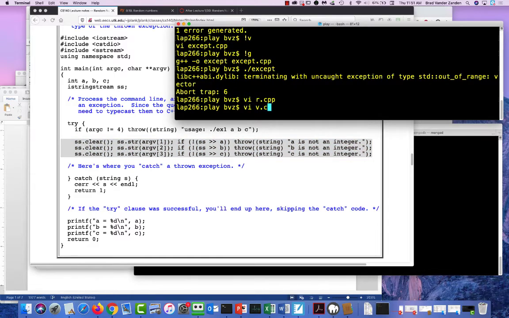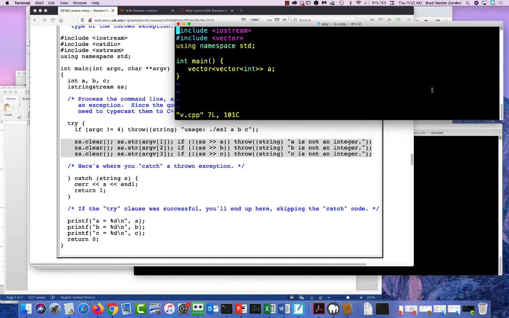So if we go and look at a vector, and we, in this case, I'm going to say for i equals 0, i less than or equal to nums.size.